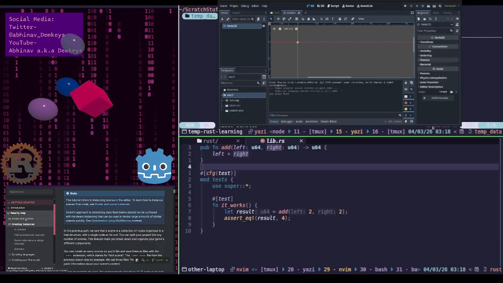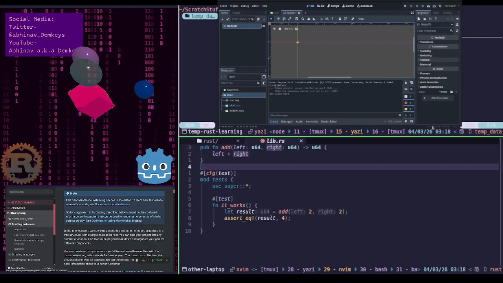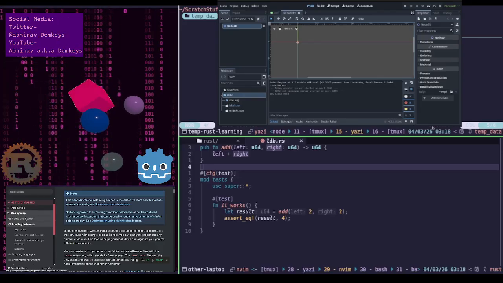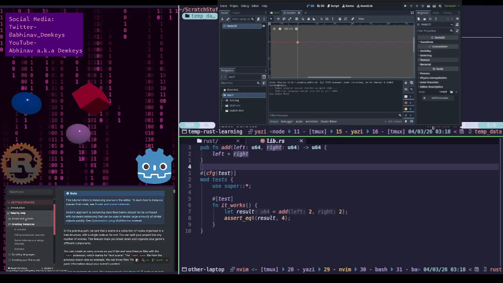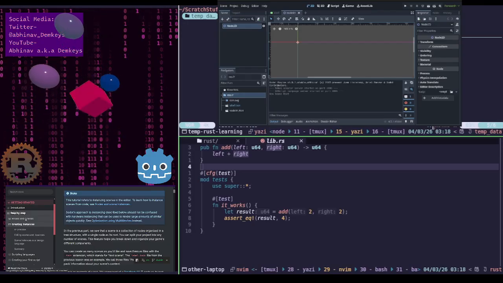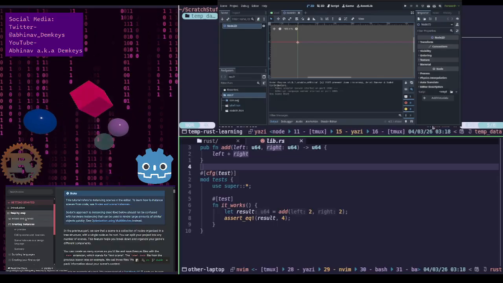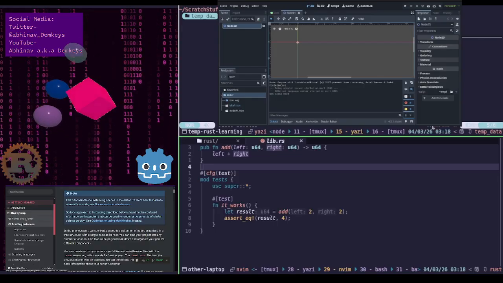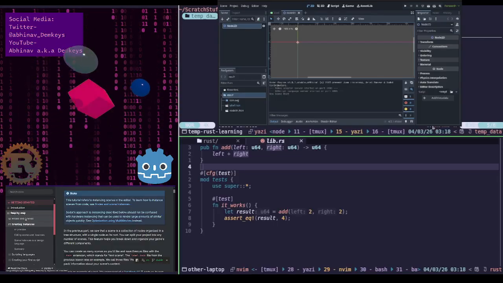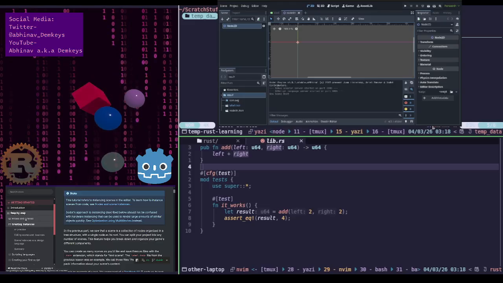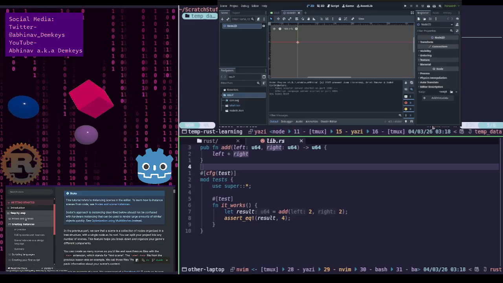Wait, before I start reading this, there's an idea that I had for my VTuber application, a head tracking kind of thing. I'm not doing face tracking for now because I'm not really interested in that.